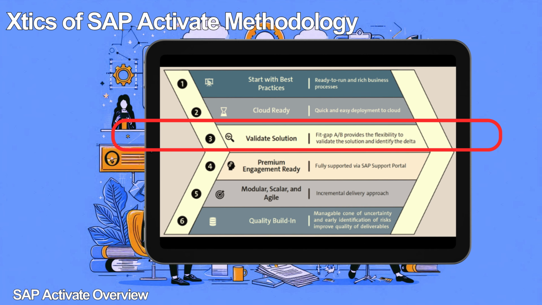The main objective of the Fit to Standard workshop for S/4HANA Cloud implementations is to establish that the best practices provided by the SAP Activate methodology fit either as is or with some additional but minor configuration requirements with the client's functional requirements. The project team will have a series of workshops to demonstrate SAP best practices to the client's business owner, SMEs, project manager, and other key stakeholders. The SME and the other members of the team will validate the SAP best practices and either conform to the standard or identify the gaps. These gaps can be filled in by some minor configurations that can be performed either by the project team through SSCUI, expert configuration through the SAP support portal, or through extensibility.